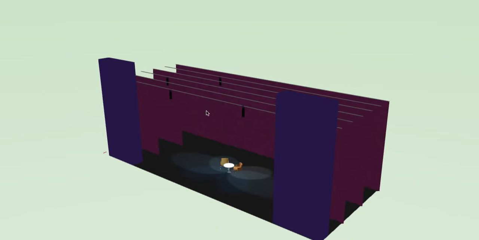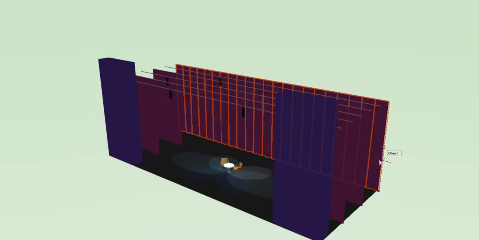Also, there are 6 flying pipes. You can see them up here, these ones. And they have different things on them. 3 of them have curtains. These curtains are on the sides. Those are 2 of them. And there's a back curtain on the furthest upstage, we say furthest from the audience, pipe.